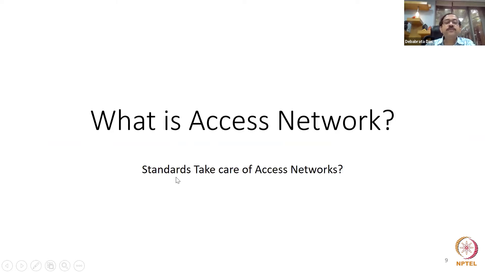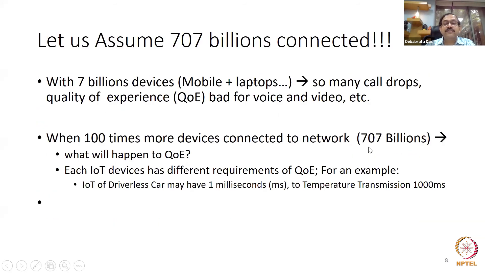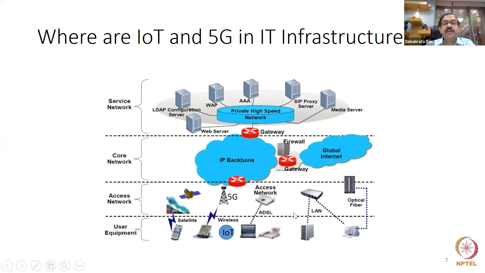What are access networks and standards? Standards are extremely important for any product to be accepted. The access network gives you access to the backbone. You see wi-fi routers, 5G base stations, or 4G base stations — these are the access networks. Access networks are of two types: wired and wireless. Wired uses copper and fiber; but 50% of the world's access network is now wireless, and that is increasing.